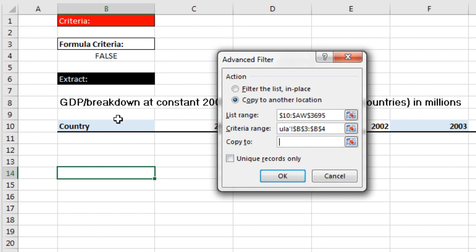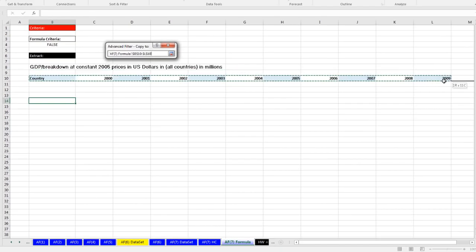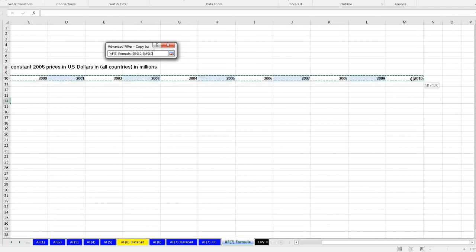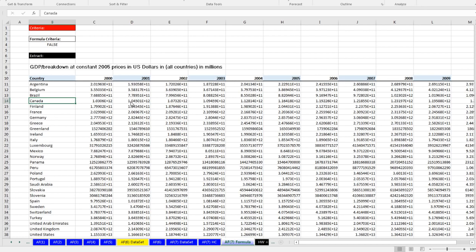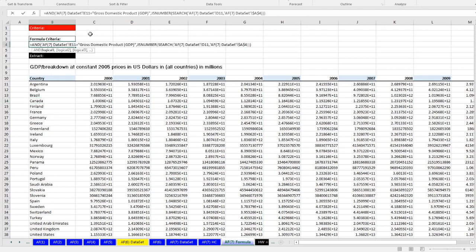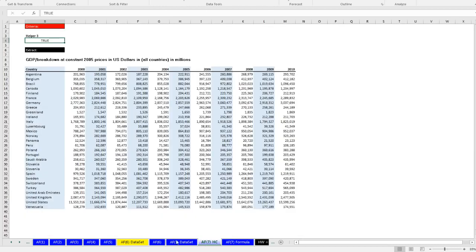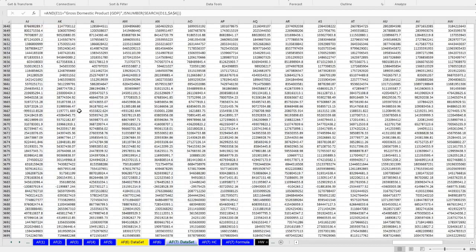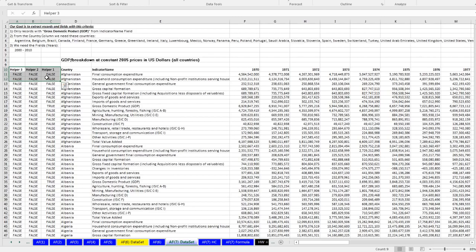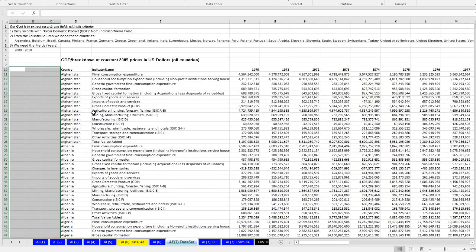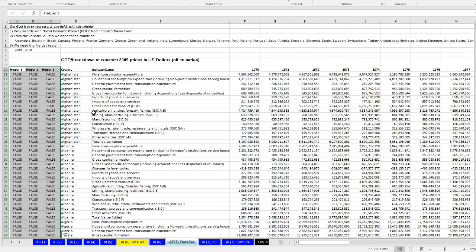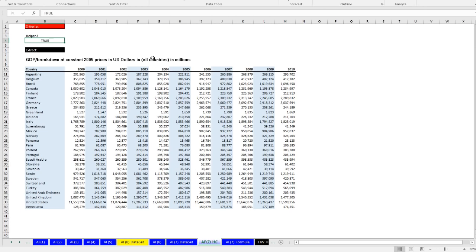Tab, copy to. This is, in essence, where we tell advanced filter which columns we want. And now when I click OK, same exact numbers based on formula criteria. Now, I should have deleted the actual helper columns first to prove it to you, but if I delete them now, Control-Shift, down arrow, delete, it all works perfect. Now I'm going to Control-Z to leave that as a trail. Wow, advanced filter, that is pretty amazing.